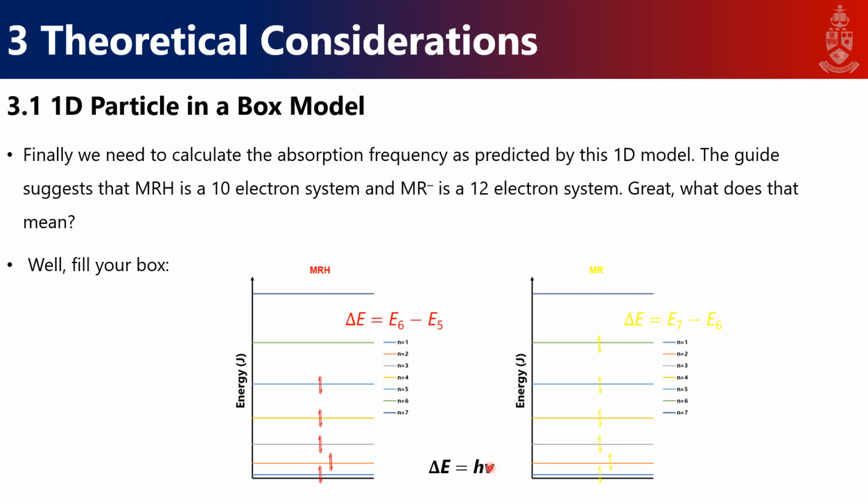Now that we have the vibrational frequency, it's a simple task of relating frequency to wavelength. I can't remember the exact relation, so just look it up: how to convert frequency to wavelength. It's in the Prac manual. Then you have the absorption wavelengths predicted by the particle in the box model, and you also have them as you use them in the experiment itself.